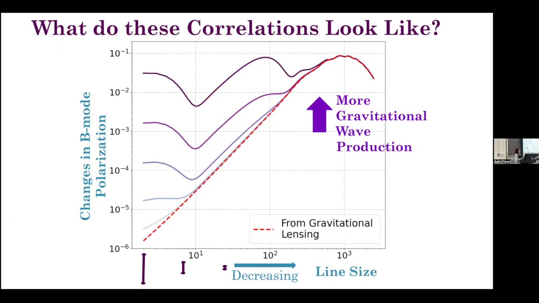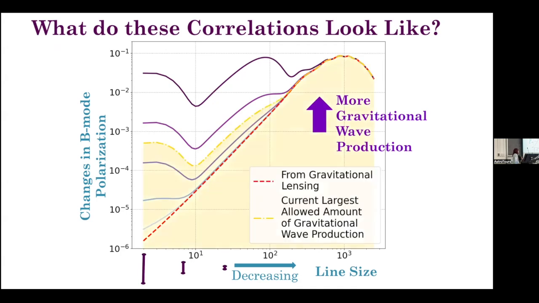We do have very large error bars. So we don't know exactly which of these is true, but we can put an upper bound on how much gravitational waves could have been produced, because even with our error bars, we would have detected it if they existed. So this yellow shaded region is the current allowed area of our B mode power spectrum, or how much gravitational waves could have been produced during inflation. So that would mean things like these 2 darkest lines are ruled out. We would have detected that by now.